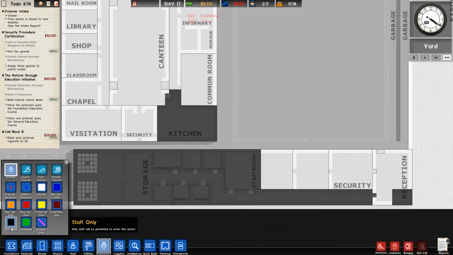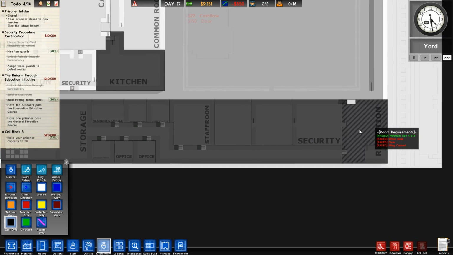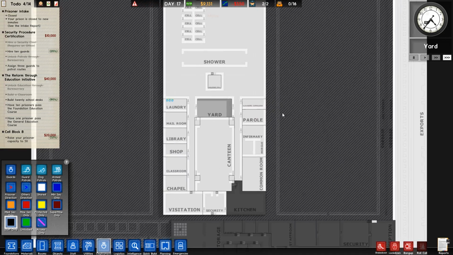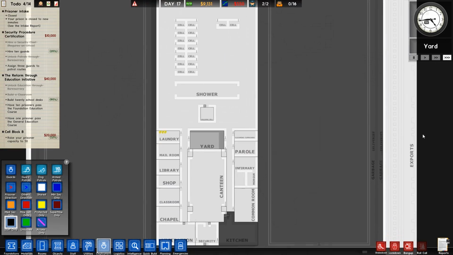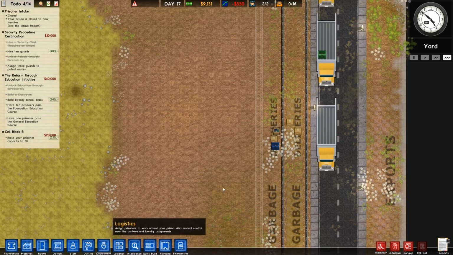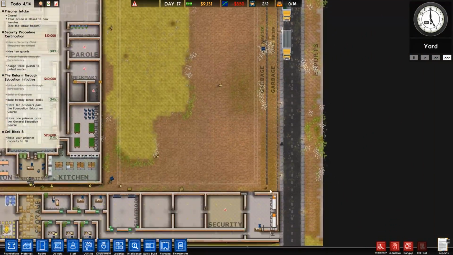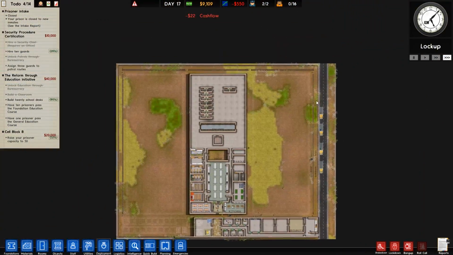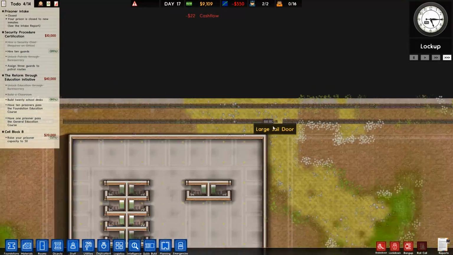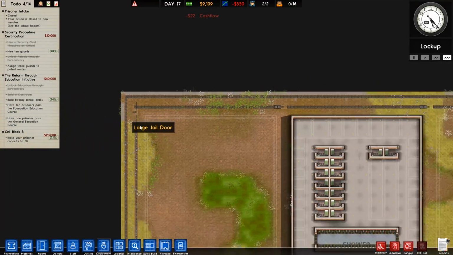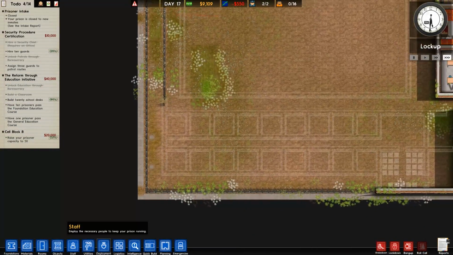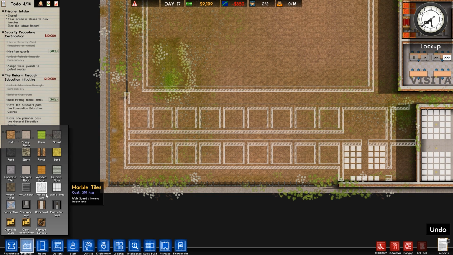Speaking of deployment and such, we do need to set a lot of this to staff only, like so, outside there. And that is fine. That's interesting, that it's actually not classing that as that separately. Why is it not classing that separately? I'm checking, and it's got all of the doors on it, so there's a gap. Ah, this is the gap here. Of course this is the gap.